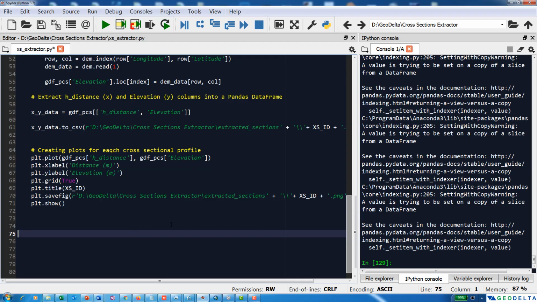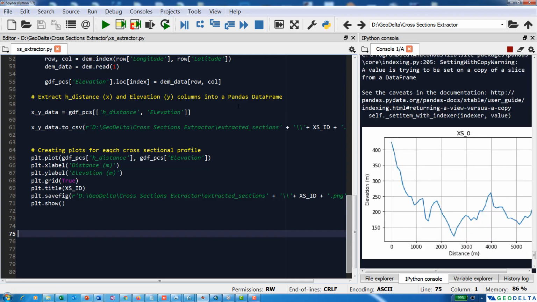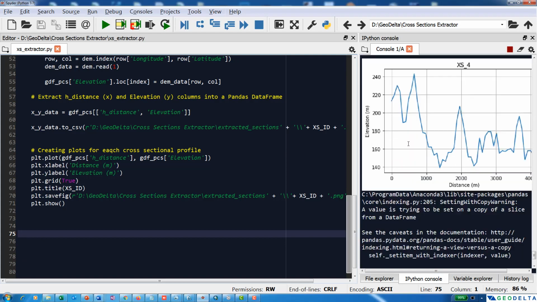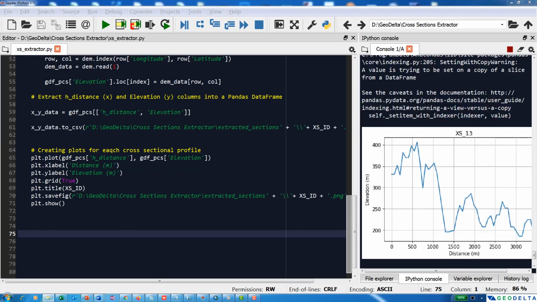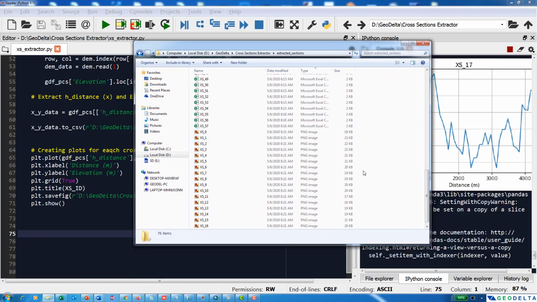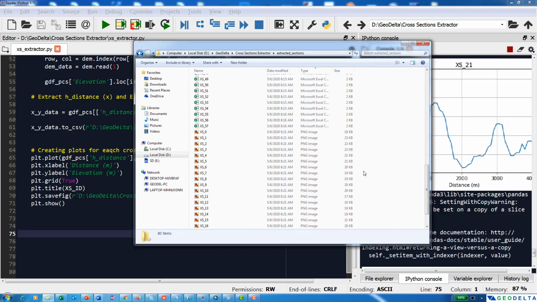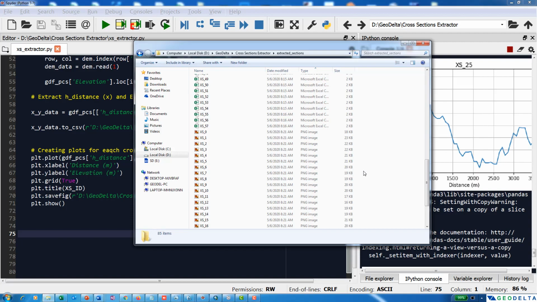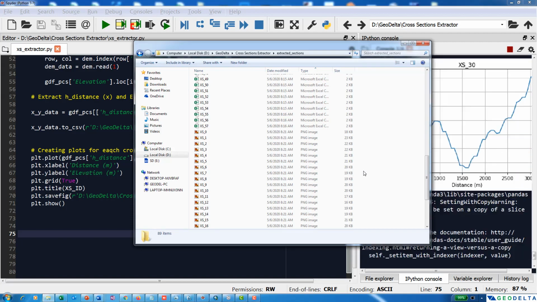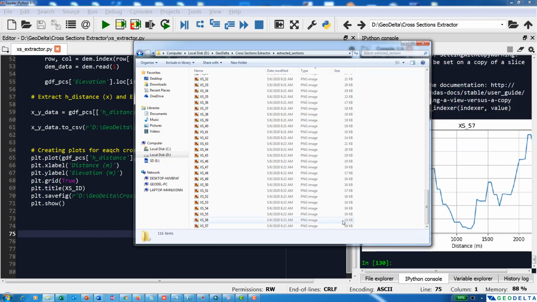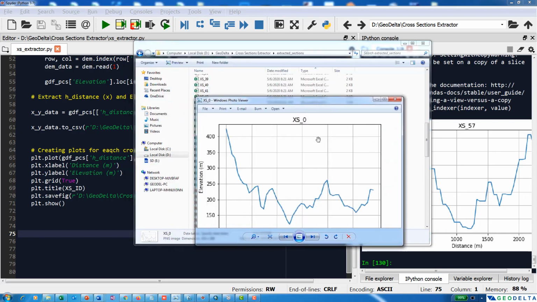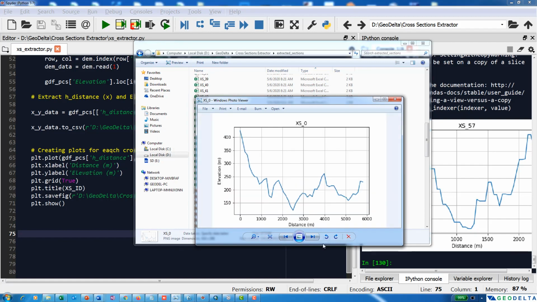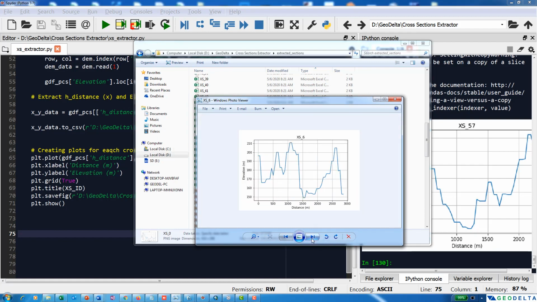Alright, now we can just go ahead and run this, and as you can see over here, it's generating figures for each section, which might take a while. If you open the folder over here, you can see that the figures are getting generated as well. Now you can have a look at these figures, and this is how each of those figures look. You can even have a look at the figures like this.